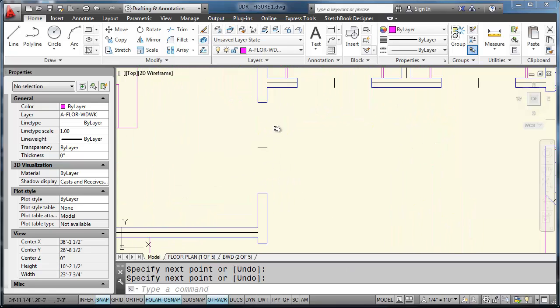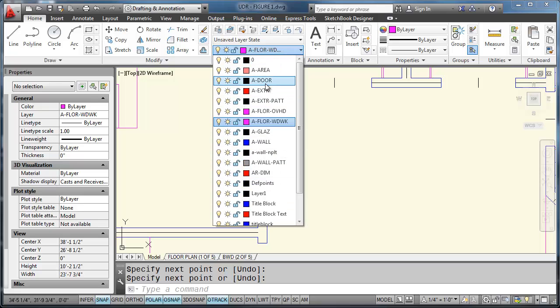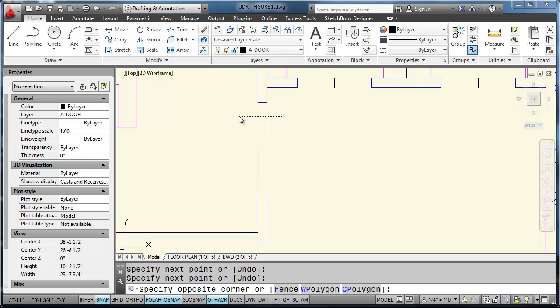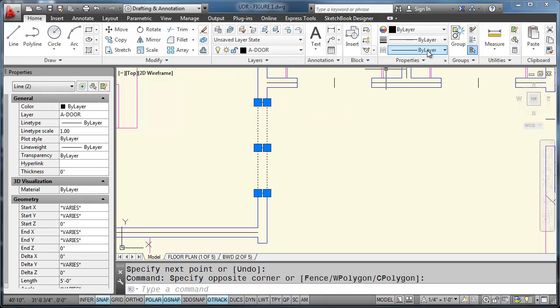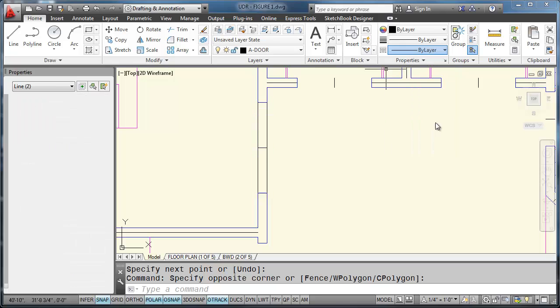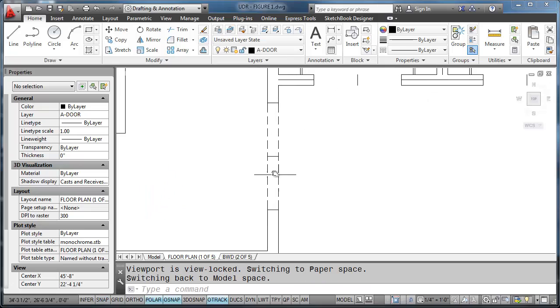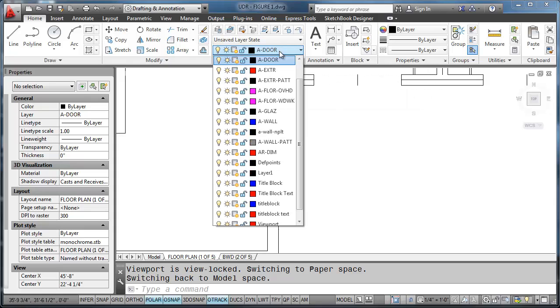Now for the case opening, I'm going to switch to the door layer, draw 2 lines, and these lines will be hidden lines, so I'm going to change their line type to hidden, so that when you look at these in model space or in paper space, they will look like a case opening, a series of dashed lines.